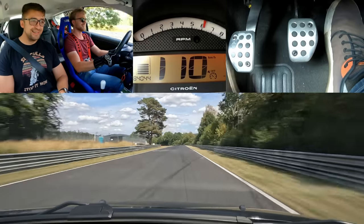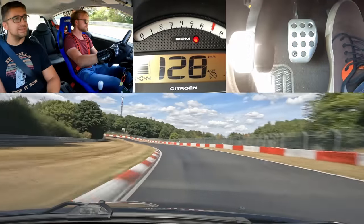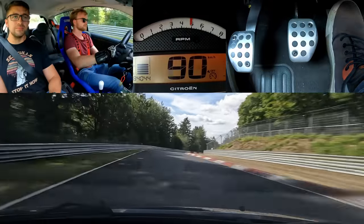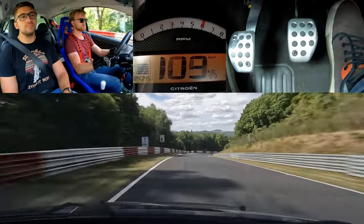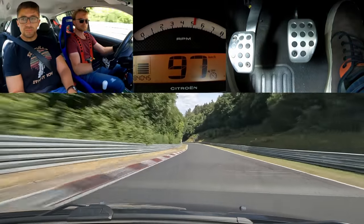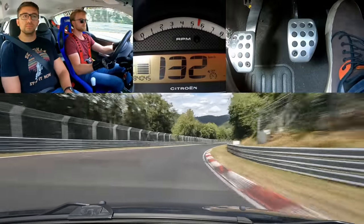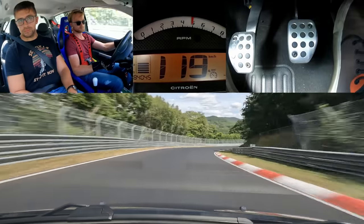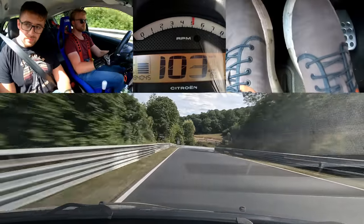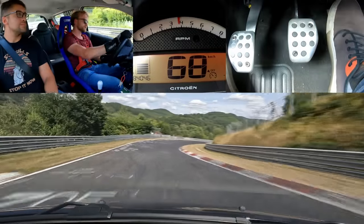Love the clunk of the shifter. Always fun.